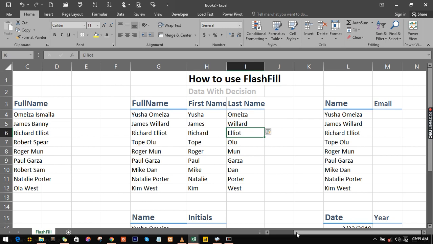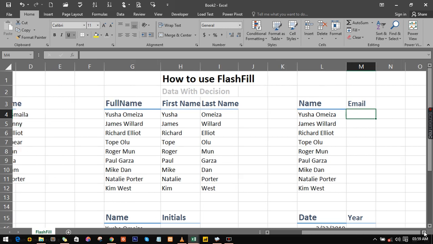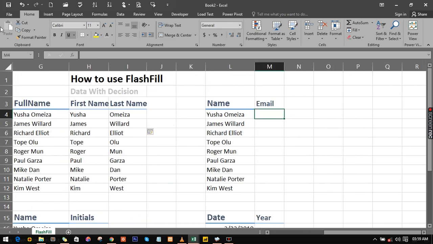Now the next one is for when you have some group of workers and you want to create email addresses for them. You can create email with your name using this very flash fill format.